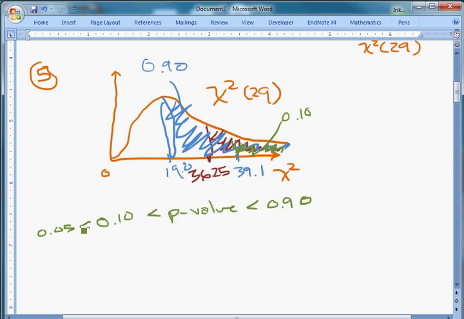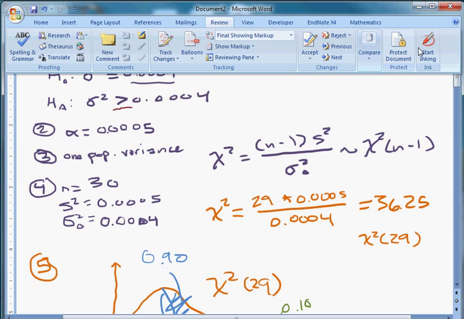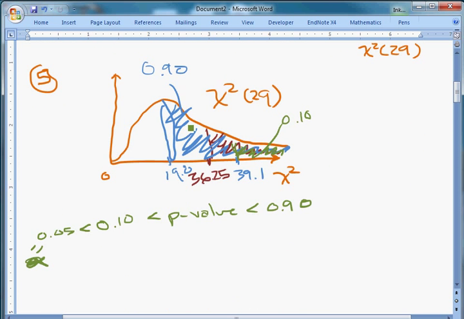What do we conclude? Well, 0.05 is clearly less than our p-value. And that was our alpha that we chose. That's the alpha that we chose way back up in step two. I screwed that up. I apologize. This should just say 0.05. See I make mistakes a lot of the time. In any case, we chose a 5% alpha. I got a little overzealous with my zeros. You guys get the idea. In any case, even if we had had that alpha in both cases, because our p-value is greater than our alpha, we reached the following conclusion.